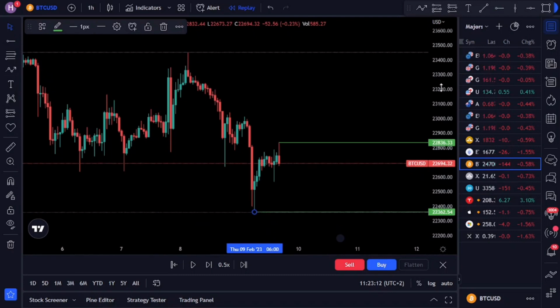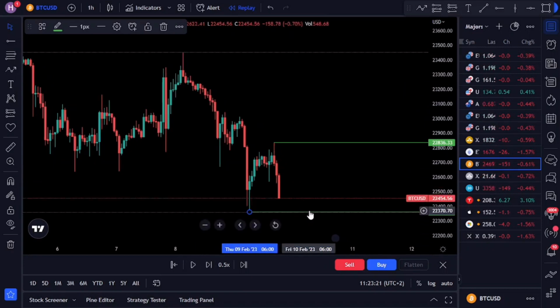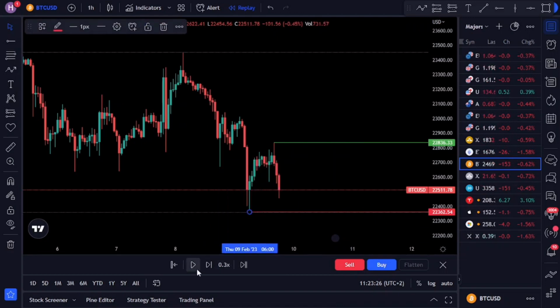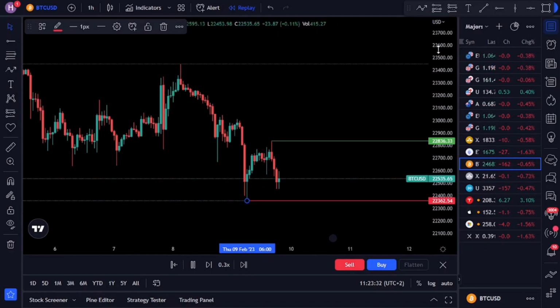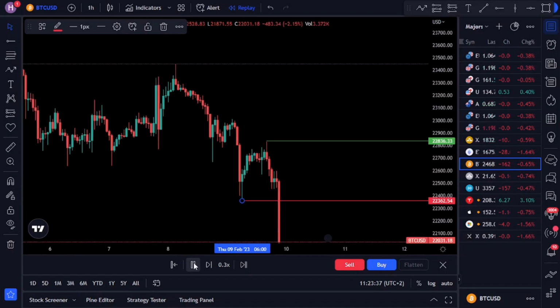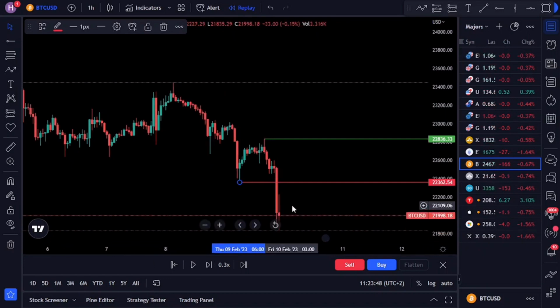Next, on the hourly time frame, we are waiting for a break of structure or breakout and retest to happen. What this means is we are waiting for the candle to break out and retest the zone. You will see prices trending down and that we had a break of structure or BOS. What we do next is wait for the candle to close. After the candle has closed, you will see there is a strong rejection from the zone. And then we can go to our 5-minute time frame and look for an entry point.